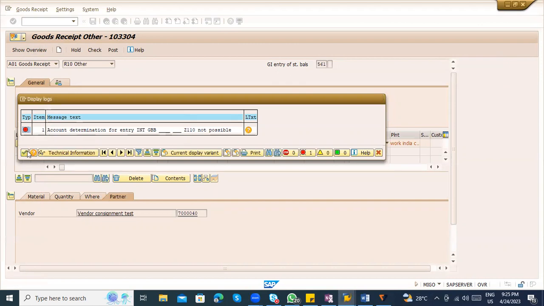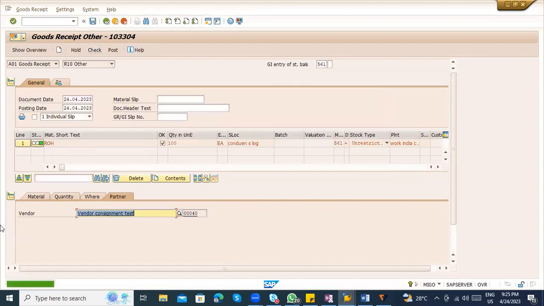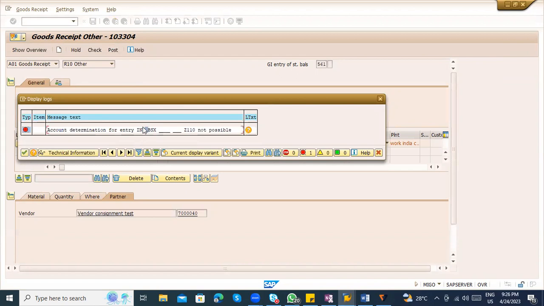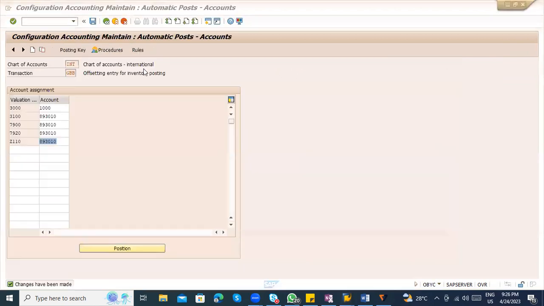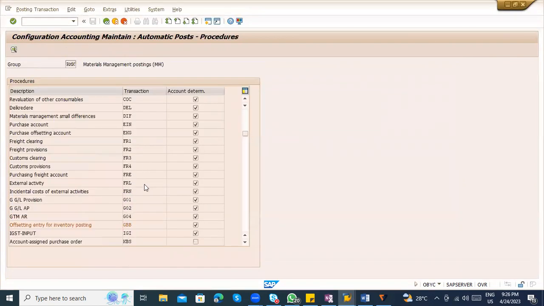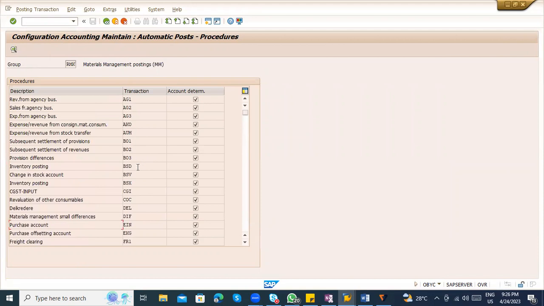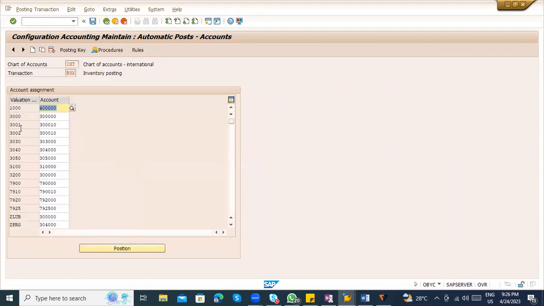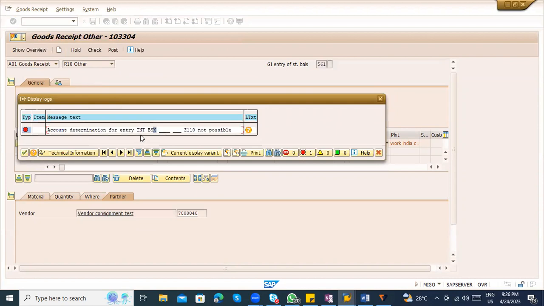Now if I check this one, what will happen? It will be sorted out. Clear? Yes, sir. Any questions? So you can post directly. While posting, it will again ask for the stock account because I'm posting to the stock account. Then I have to go back to the transaction event key BSX. Where is the BSX? You already entered the chart of account once, so the system takes it by default; it won't ask every time.